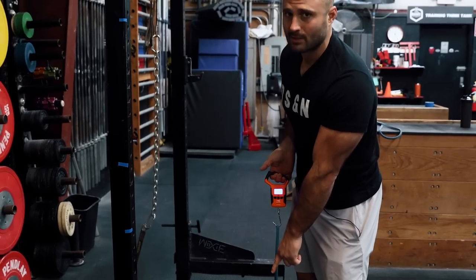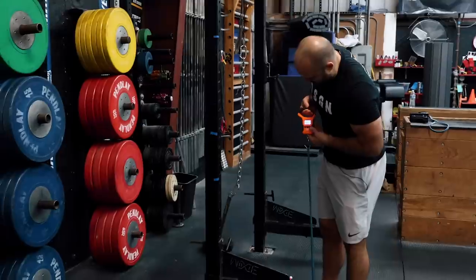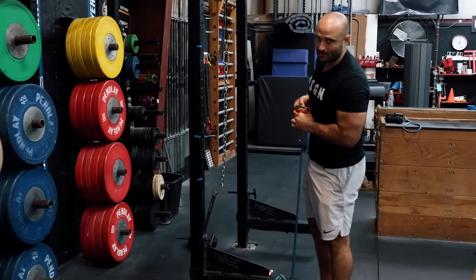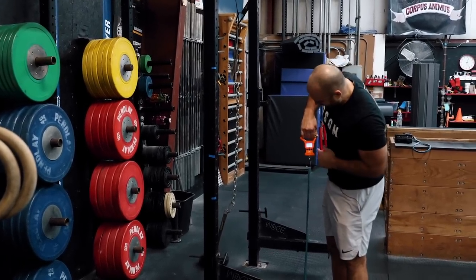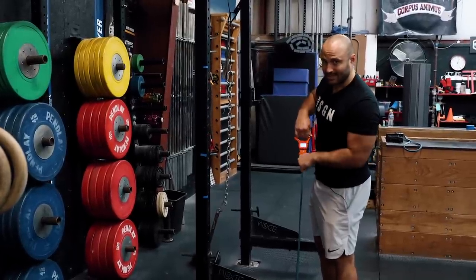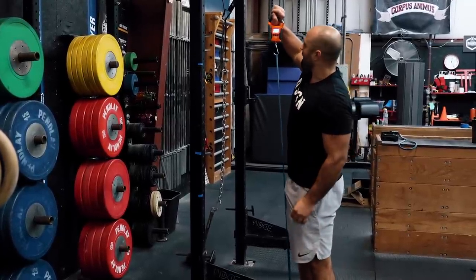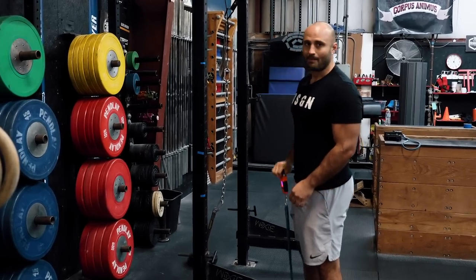And at the top of my deadlift, this would be imposing 10 pounds of downward force with a blue band with 3 wraps around. If I go up to the top of my bench press, I'd probably have a partner here to help me do this if I wasn't just on camera, but making sure that it's parallel to the top. Now I have about 18 pounds of pressure that's pulling down at the top of my bench press. And then I can actually just keep this here. Band tension at the top, 32 pounds at the top of my back squat.